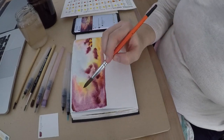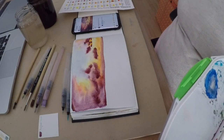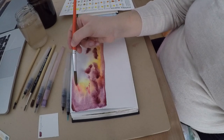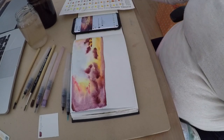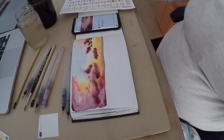Oh, look at that pink right there. Beautiful. I need to put more of this pink. I want to remember it. Oh, look at that. Oh, those pigments. Daniel Smith, you have really outdone yourself.